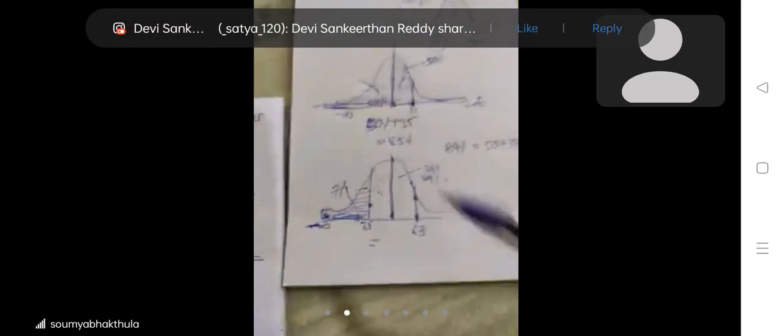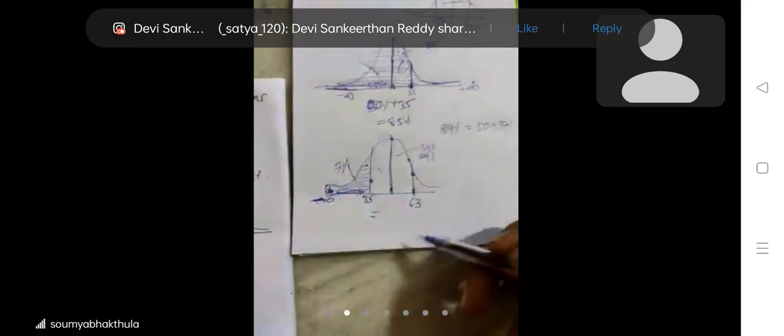Under means this one, right? Above means this one. Above means plus. Under means you have to consider the left hand side. From the left hand side we have to take the values. So this is the reason why I am taking 35 to the left hand side. This is why I am taking 63 to the right hand side.